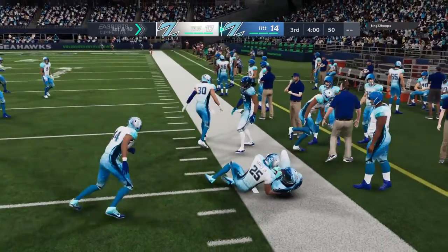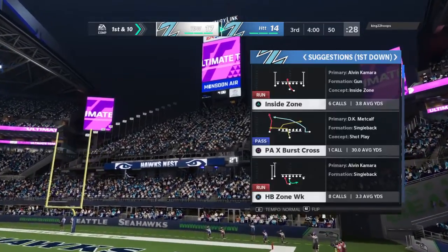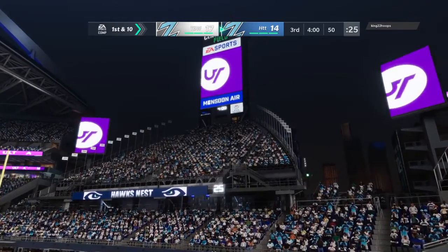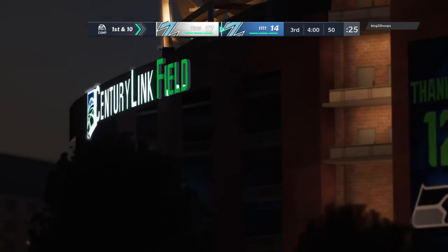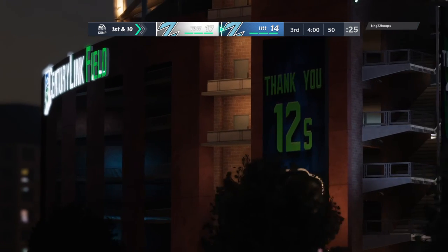A gutsy call there. You exit the locker room with a lead. Tried the onside kick. It didn't work. And you just wonder what the gain was there. They were already in the lead. They were in control of the game. They may have given momentum now to their opponent and maybe kick-started things going in the opposite direction.